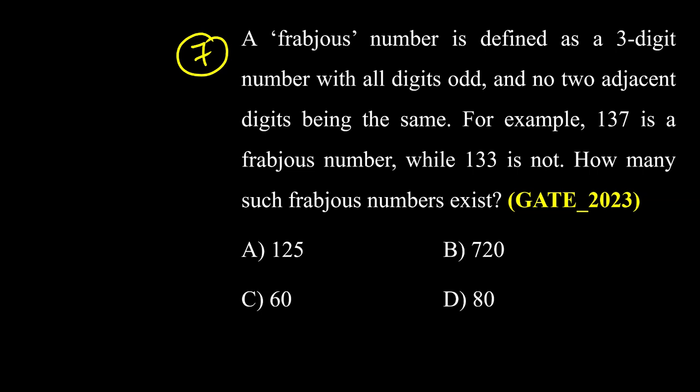But my dear friends, here is one important note to avoid the mistake: is 313 correct or not? 313. Why this question is very important, this is not fully repetition allowed, not no repetition either. It's in between, semi. 313 is okay. Why, sir? All are odd, adjacent are not same. The question is only that adjacent are not same. If repetition is not allowed at all, they'll mention that clearly. They said only adjacents are not same.